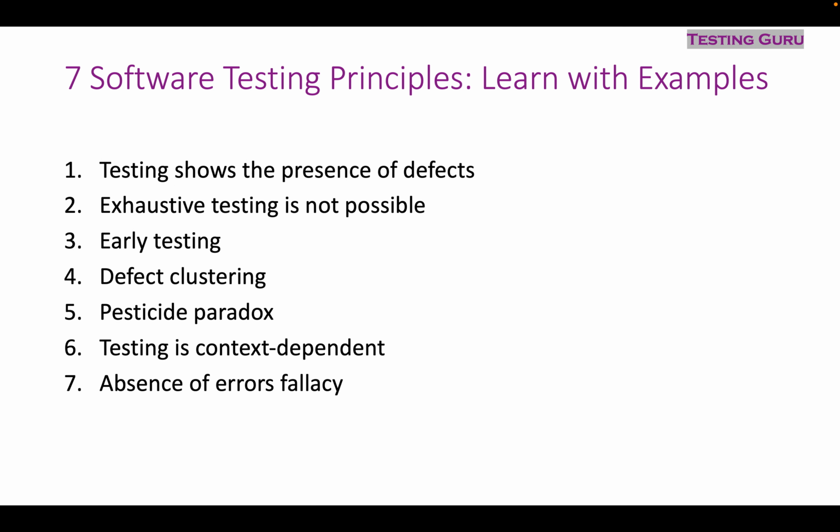Testing is context dependent, which basically means that the way you test one application will be different from the way you test another, for example an e-commerce application versus a commercial application. All development software is not identical, so you might have to use a different approach, methodologies, techniques, and types of testing depending on the application type.